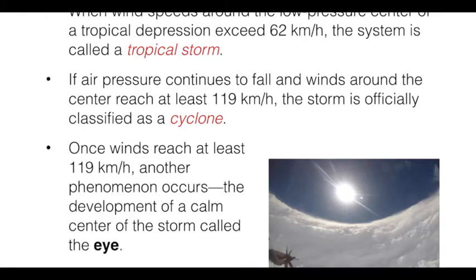So once the winds reach that, what'll happen is that the low pressure will open up on the inside, and the clouds will be in a circle, kind of a column around it. So you have an inside low pressure where there's really no storm at all. It's a blue sky. If you're inside the eye of the storm, there's no winds. It's a blue sky. It's no big deal. And then the other side of the hurricane hits you, and it's awful.